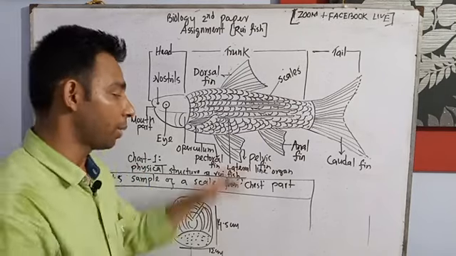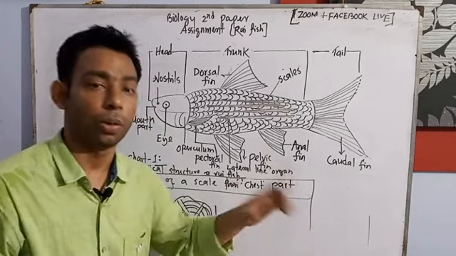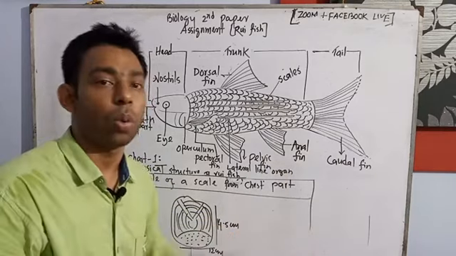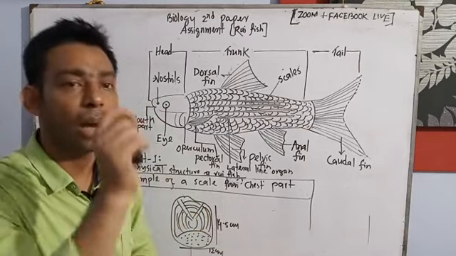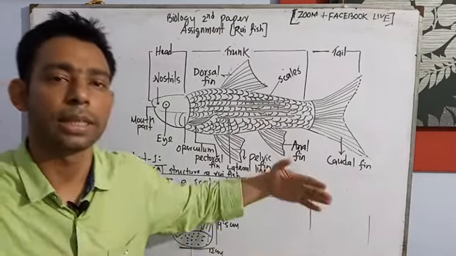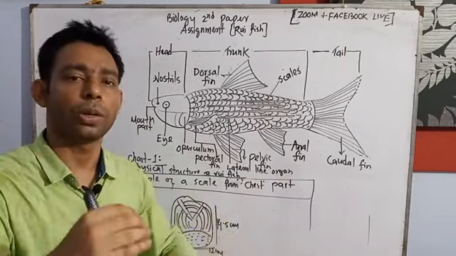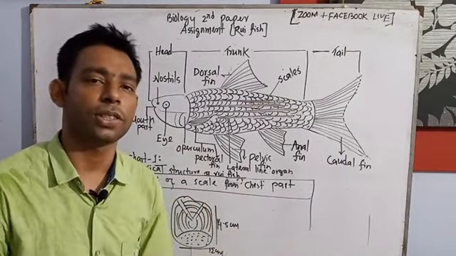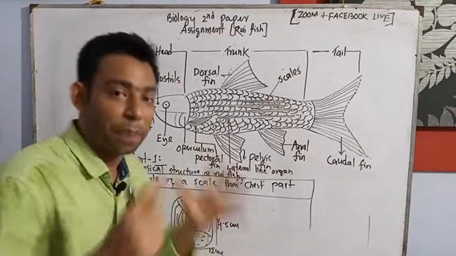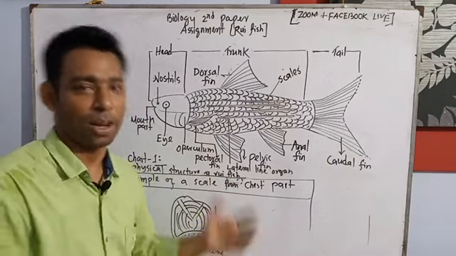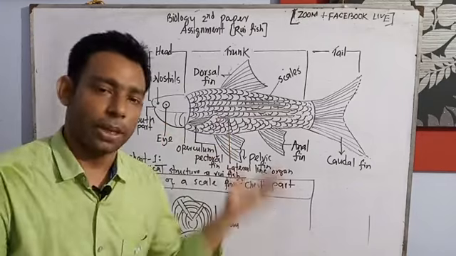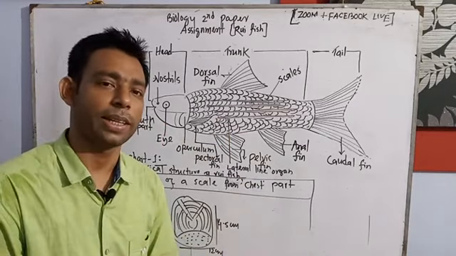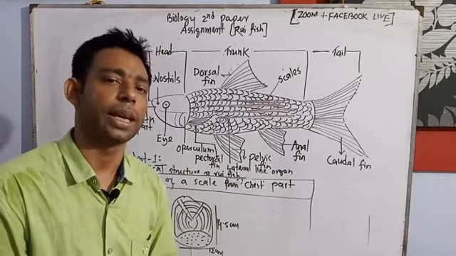After completing this chart one by one, see the instruction in your assignment, and below you will write the measurement in the specific box. According to 1.1 we got this, 1.2 we got this, 1.3 we got this. In this way you will write those parts. Very interesting assignment this week. It is better if I had a live fish, but since I have none, I drew it for you so you understand this way. I think all of you understood. Now it is time to write and start doing the experiment on reef fish.